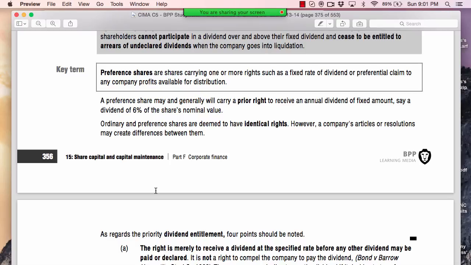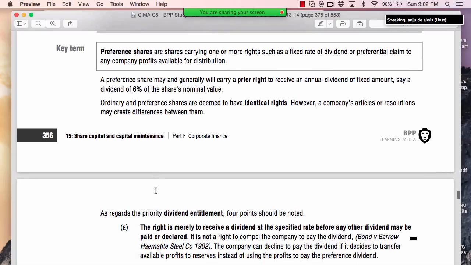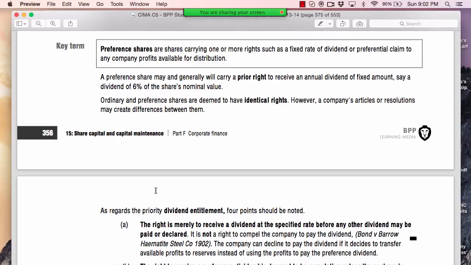Now, the company might have made a huge profit and be planning on declaring a massive dividend. However, the preference shareholders will only get what they were entitled to, that is 6%, and the rest, an uncapped amount, will go to the ordinary shareholders. So in this case, it is advantageous to be an ordinary shareholder. However, certain shareholders may not want this kind of fluctuation. They say, give me 6% every year, I don't mind, just give me that.